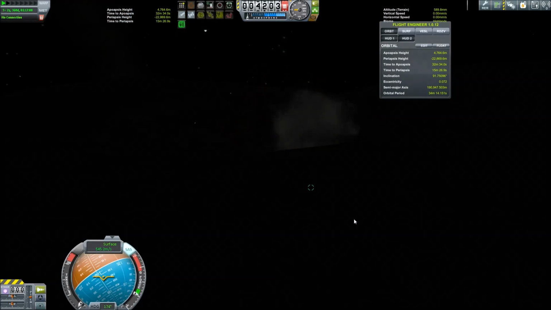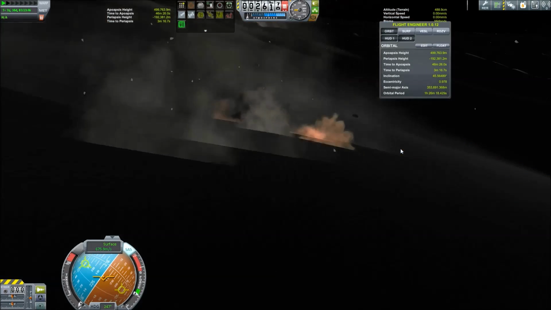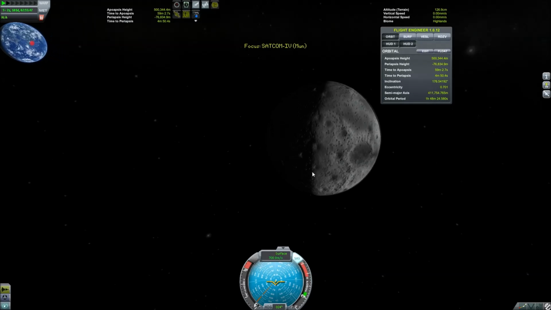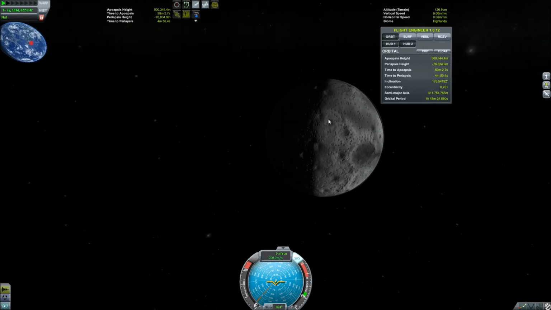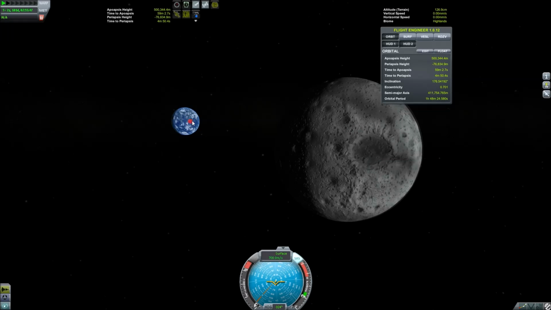Yay! Fireworks. So yeah, if you have a game and you have too many active flights, the game can actually slow down. So if you have any excess of vehicles you don't need, you can just try to delete them or crash them into planetary bodies. So yeah, let's move on.